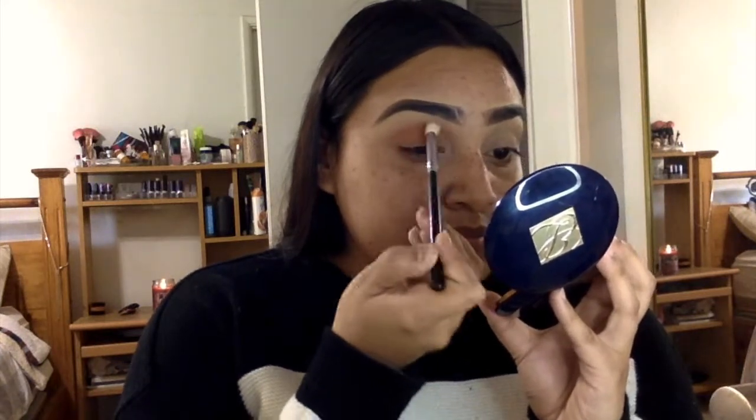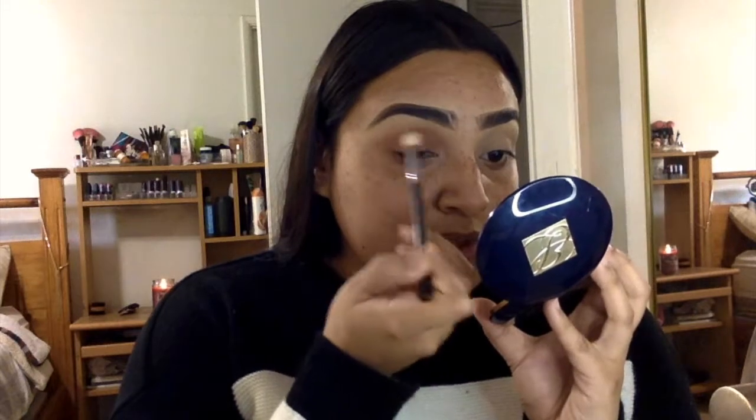It's a little harsh right there, so I'm going to grab this smudge brush. I use this to blend as well because it's a good blending brush. It blends everything together. I really don't have to do too much blending with this brush, but sometimes I do get carried away.